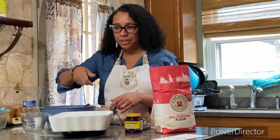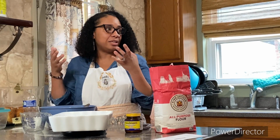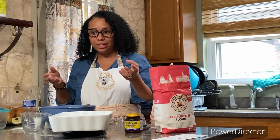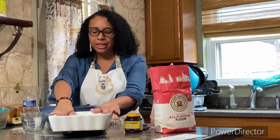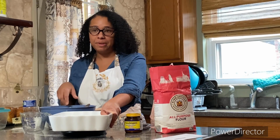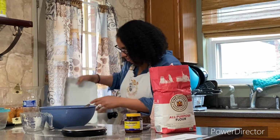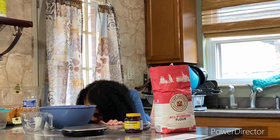Don't preheat your oven. That's important for this recipe, because you want the yeast to slowly activate and slowly rise up. If you put it in hot, it's going to shock it, and then it won't do its second rise in the oven, because this is the first rise. So then you put your lid on, pop it in the oven on 450 degrees for 30 minutes. After the 30 minutes, your timer goes off. I recommend you use a timer, because you'll walk away. 30 minutes go fast, and you'll be like, oh, shoot, the bread.